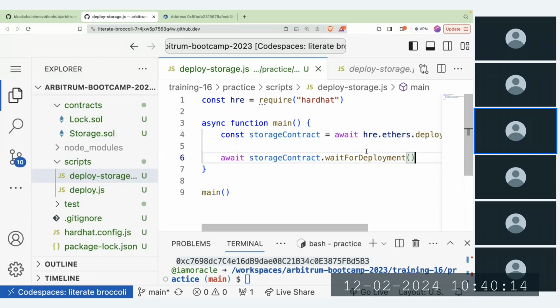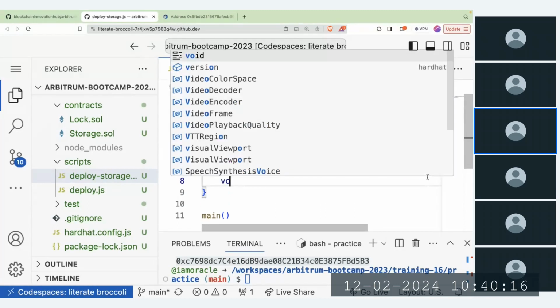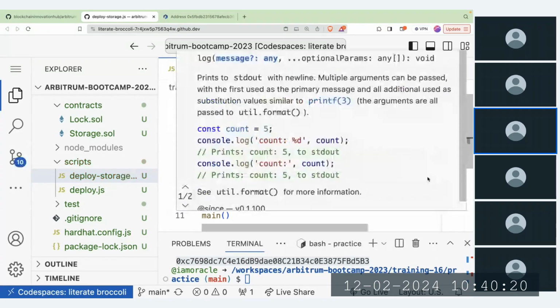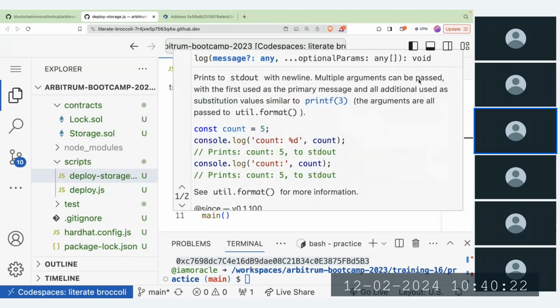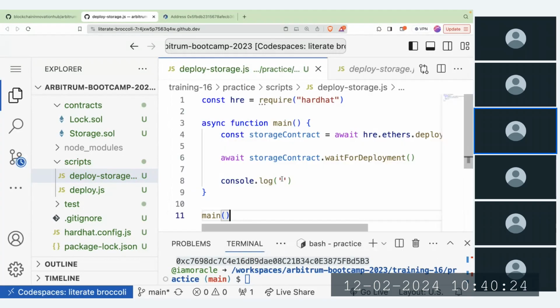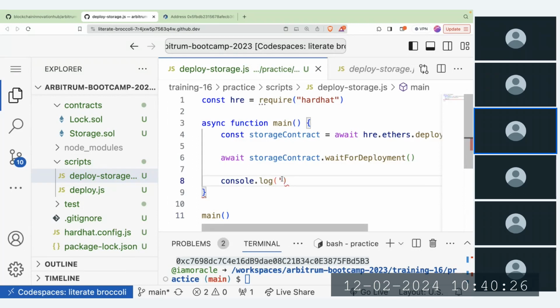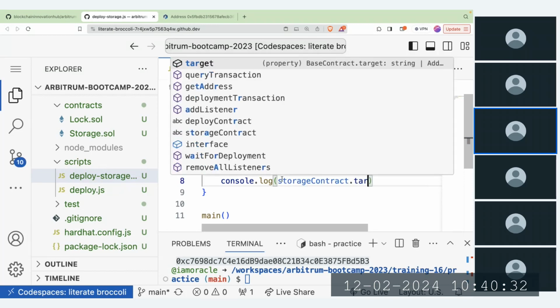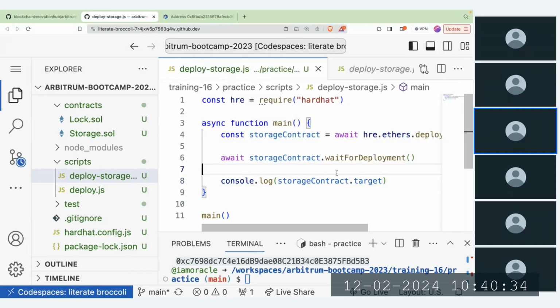Once you deploy, the next thing is you can do console log. If you don't do console log, you will not get the address you deployed to. You can say console log, then storage dot target, which is the address that it will be deployed to.